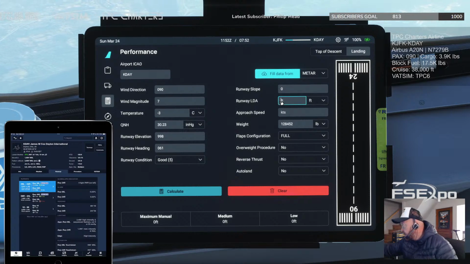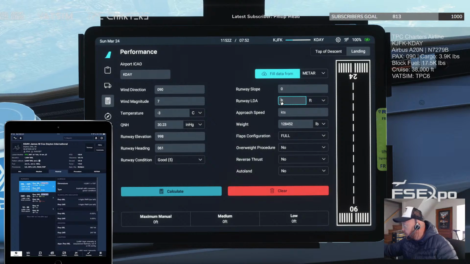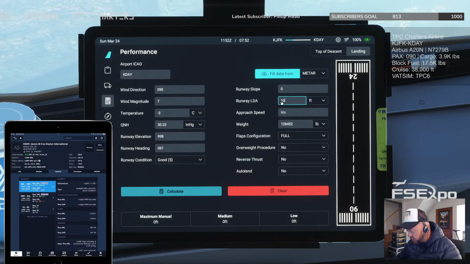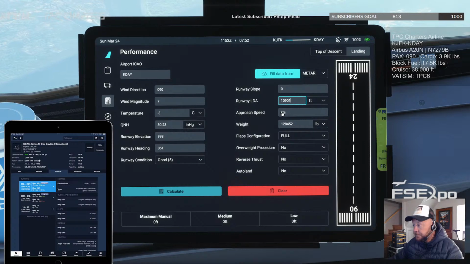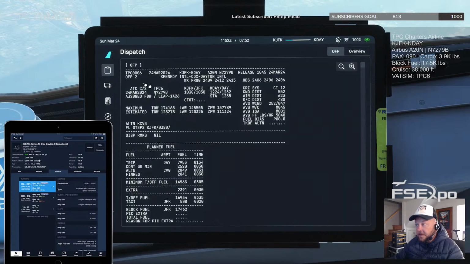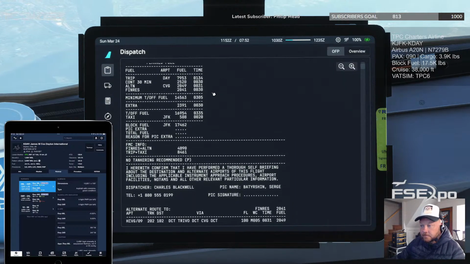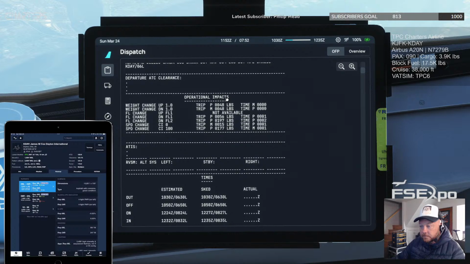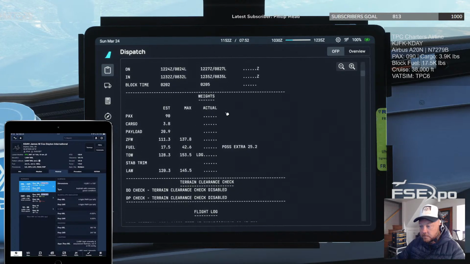Runway LDA is 10901. And we need our landing weight, 120.3.